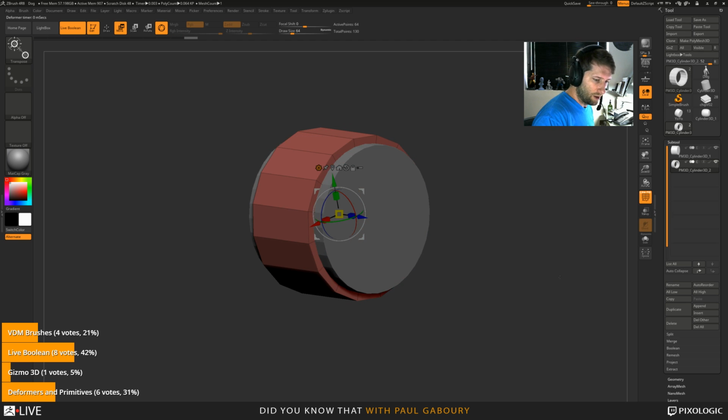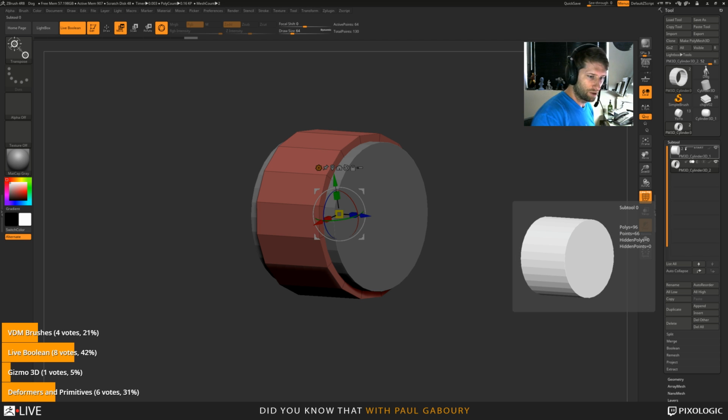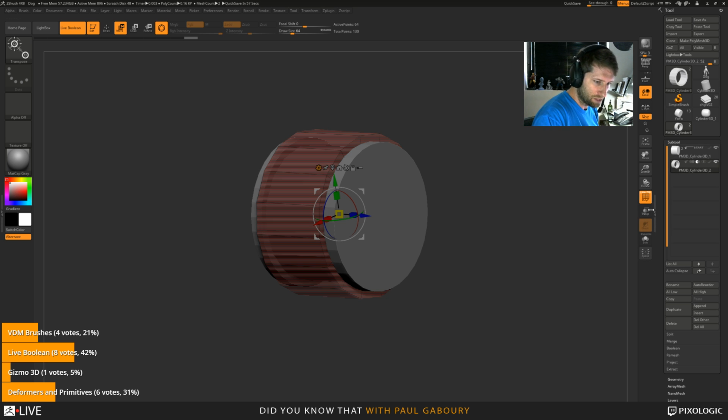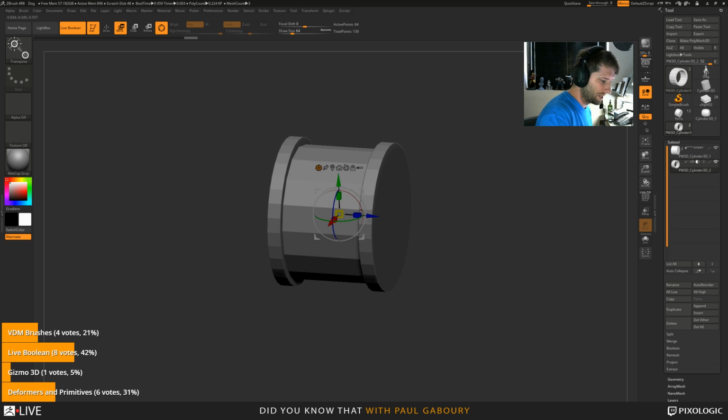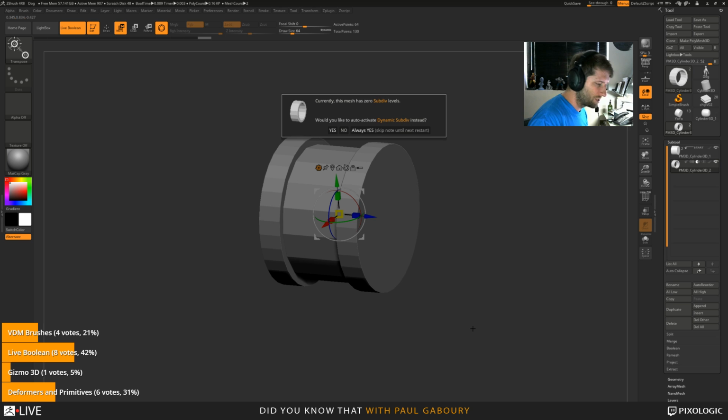Now, obviously the beauty of the system is I'm going to create a star. This is my major important piece of this yo-yo, and I want this piece now to be a negative. Of course, when I turn off Polyframe, I can see what that's doing, and now we can live adjust it. So this is nice.